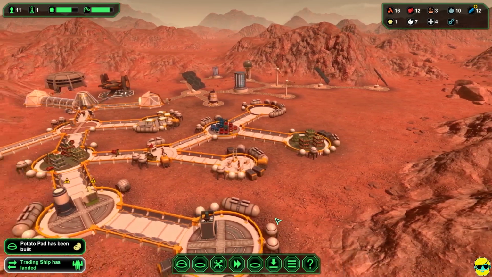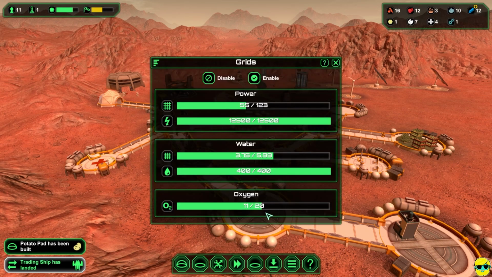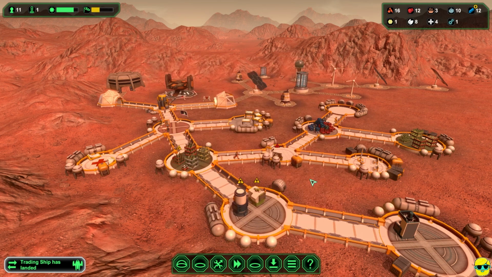Alright, potato pad in. That means starch should actually be on the rise. We're fully stored on power. We produce a ton of it.